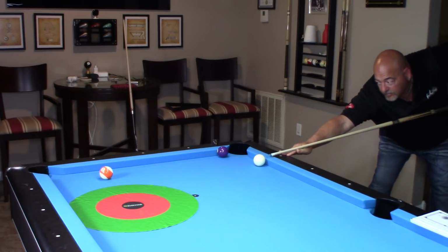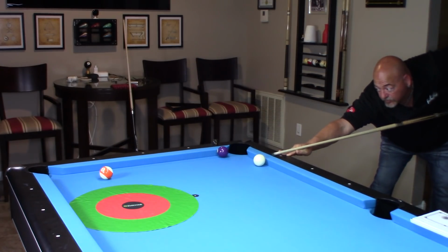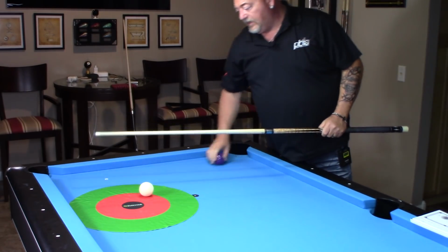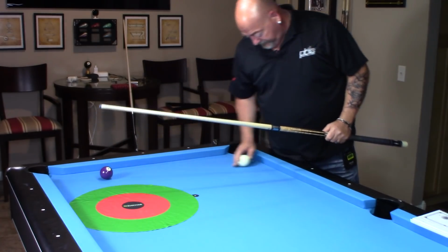So remember, speed control is crucial. Keep your cue level. Chalk up really, really well. All right, so let's take one more like that.